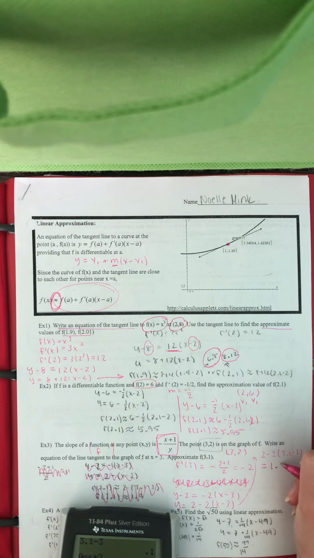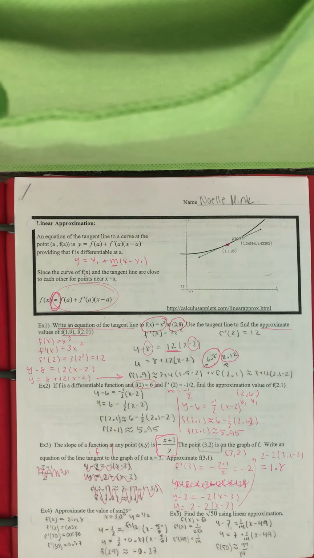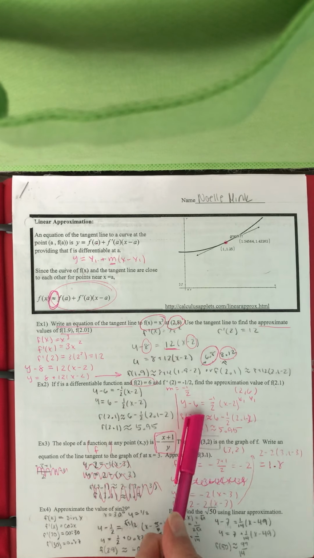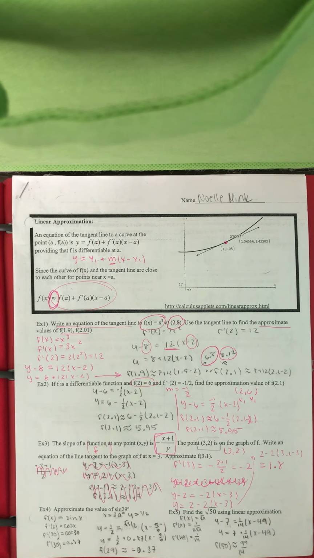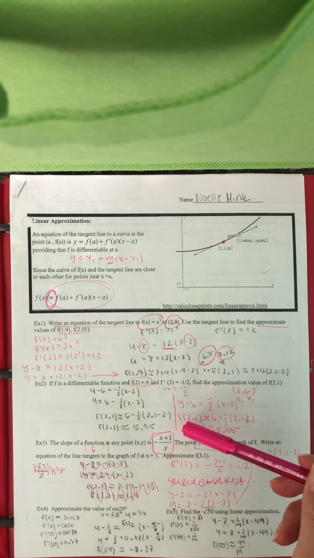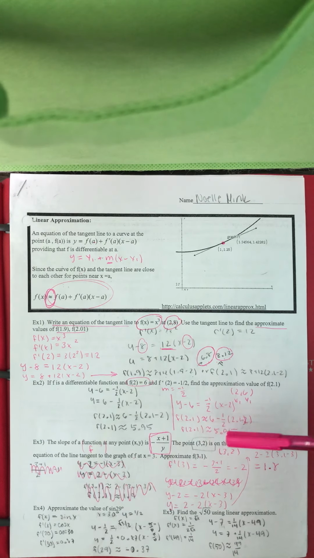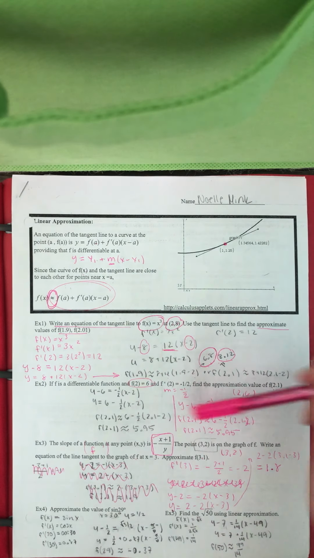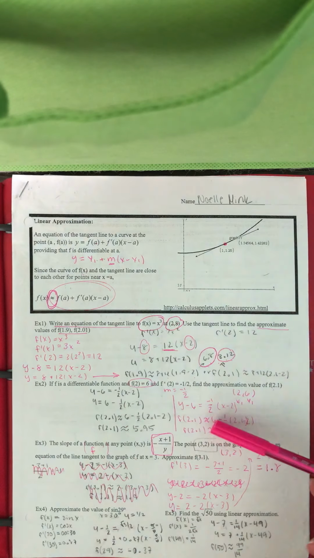1.8. And even though you can't necessarily plug answers back in for questions like this and like this, you know that if your value at 2 is 6, and your approximated value at 2.1 is 5.95, that's very close. I mean, you know that that's marginal error, and that's likely your correct answer.